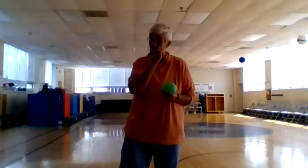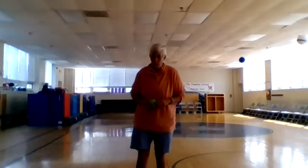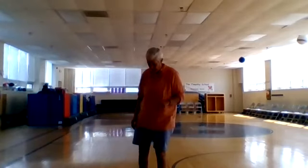Great job. Now I'm going to keep my small squishy ball. We're going to work on our soccer skills, but because we're doing this inside, we have to make sure the ball stays on the ground. We don't want to use a big ball because we don't want to hurt anything. We want to work on our kicking, but we have to do it safely.